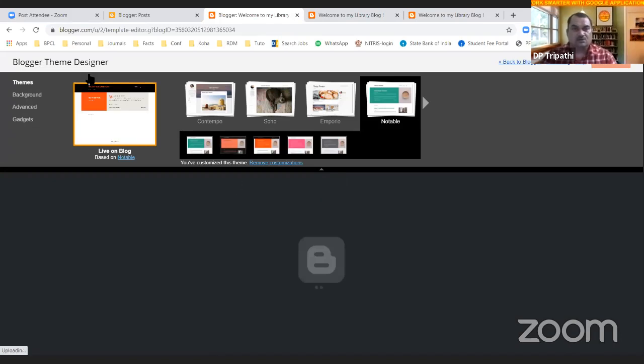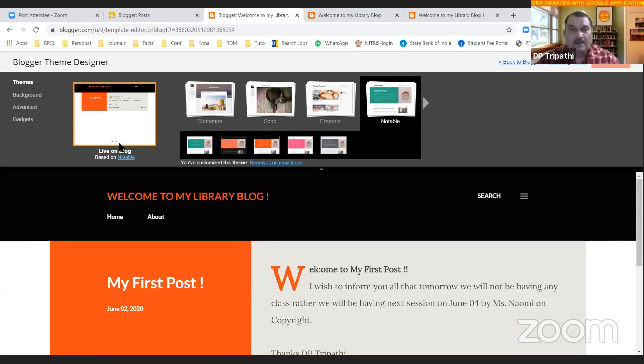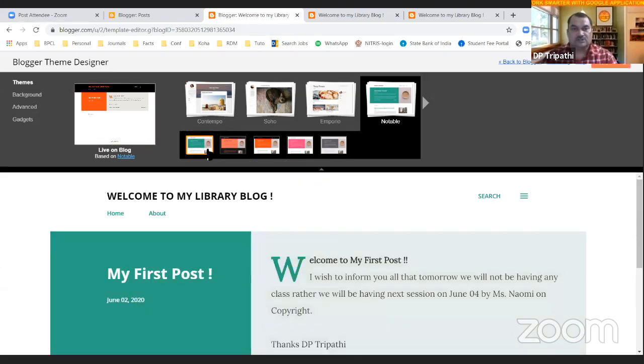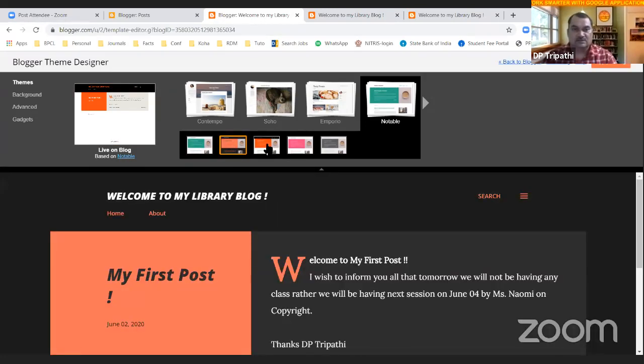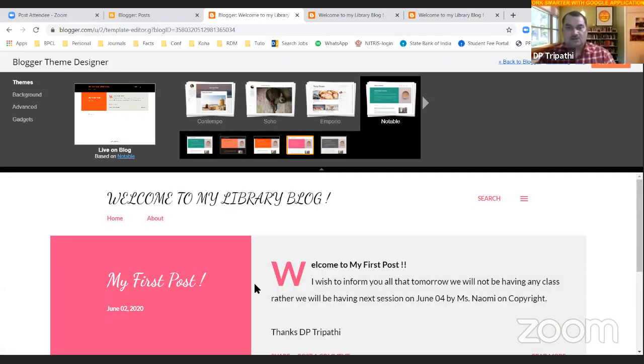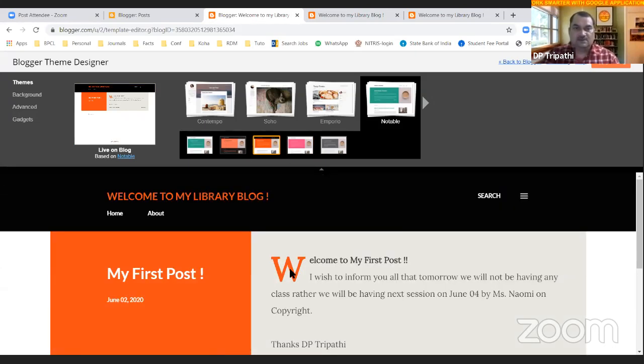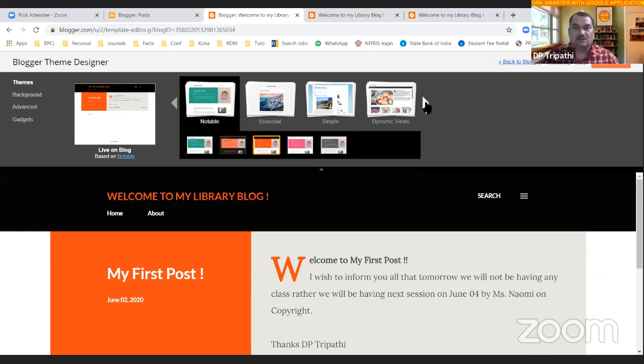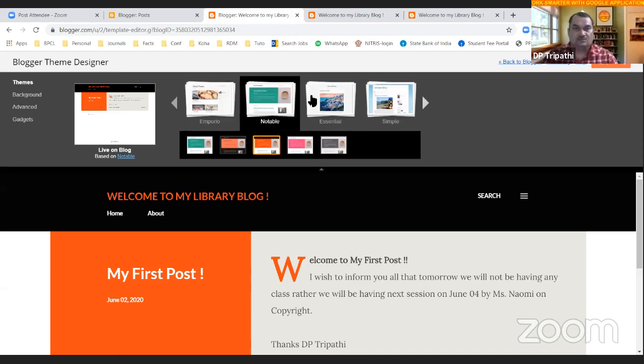When I click on the customize option, I notice that on the top of the blog, I get 4 options here, like theme, which I have already selected, but this theme still allows me to choose a different color. By default, it is in orange color, but it has 5 different colors, which will allow me to have control over font color. By default it is orange, but if you feel that you want to change it, you can change it. It also allows you to choose some other theme here. So here also you have an opportunity to make changes.